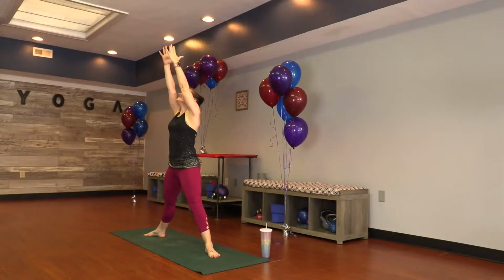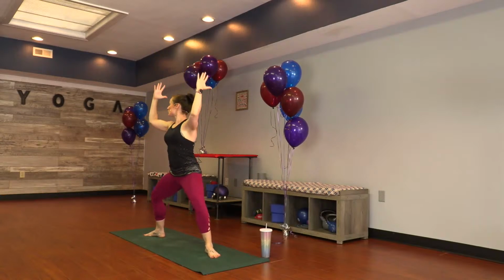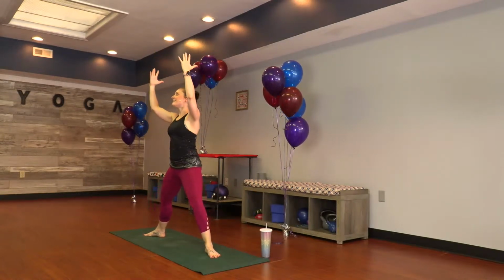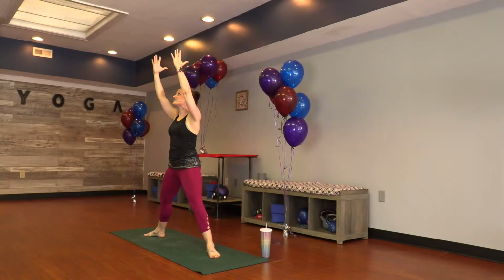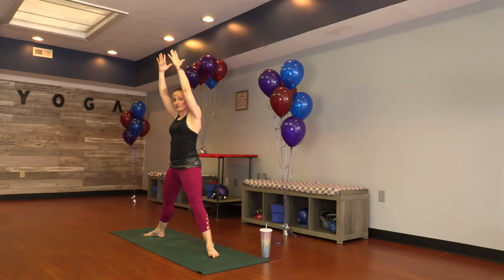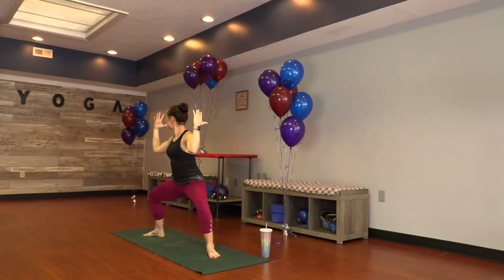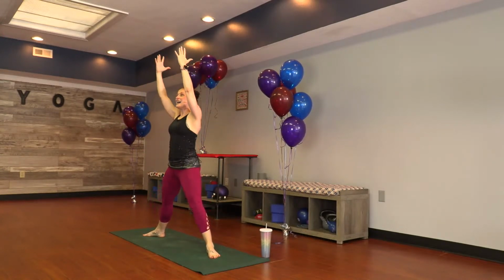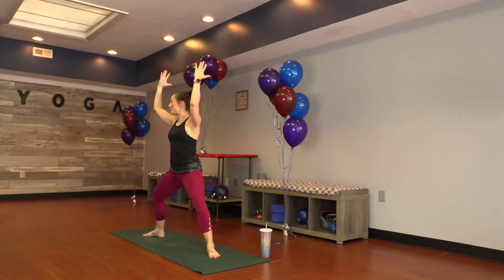Inhale. Exhale. Look over one shoulder. Other shoulder. Oh, I see the balloons when I get to do that. And they bring a smile to my face. What do you see? Whether physically you see it or in your mind's eye, that can bring a smile of celebration and joy. Let's stay low.